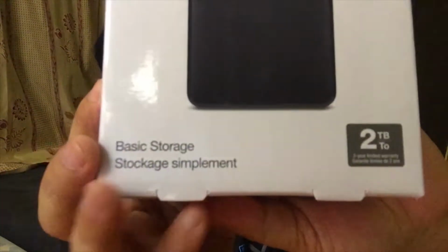So I think this cost around 240. This is 240. It's WD Elements, and yun, it's 2 terabytes, and it has a 2-year limited warranty. Hindi ko alam kung magpo-focus. Yan, and that's it. So buksan na natin. It's very basic. So I will just open this one.